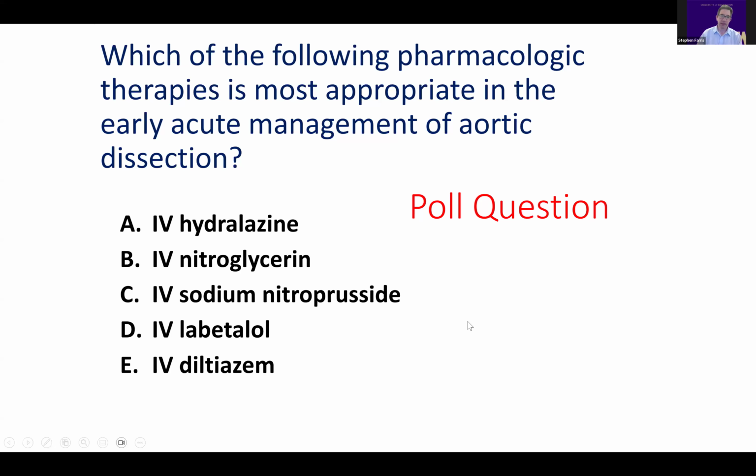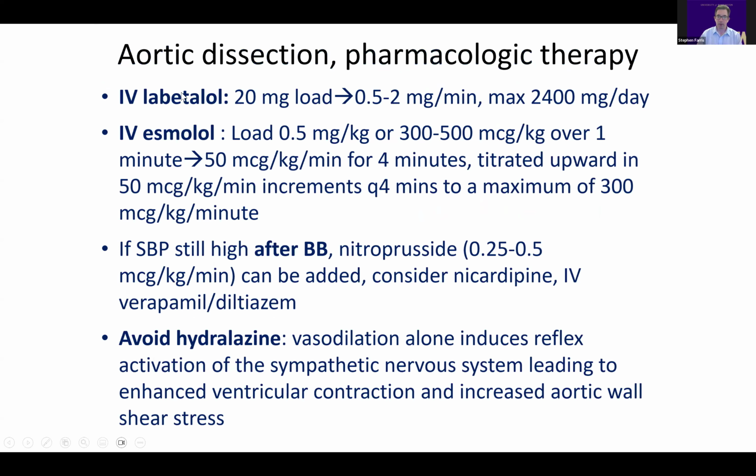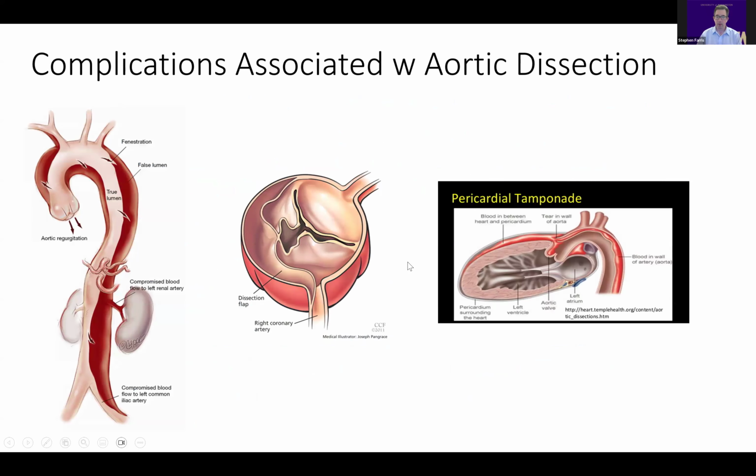Okay, so the important thing to do is slow the heart rate down. This is going to be for type A dissections while they're going to the operating room, or type B, and you're managing overnight. You don't want to give IV hydralazine. You want to give beta blockers, either labetalol or esmolol. This person's going to be in the ICU. Get their blood pressure down, get their heart rate in the 50s. And if need be, you can add other agents, nitroprusside or nicardipine.